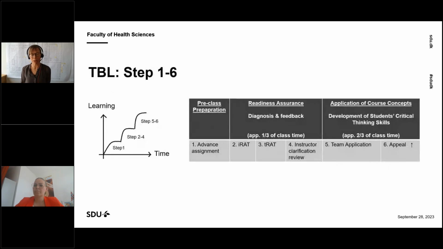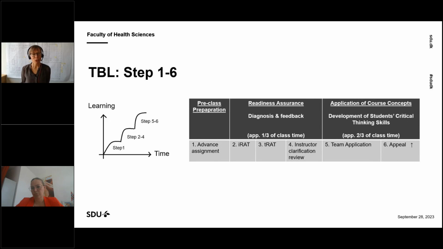There are 6 steps in team-based learning. As you see to the left, the more time you spend on the steps, the more the learning goes up. I'll walk you through the 6 steps, and then I'll show you how we use It's Learning afterwards.